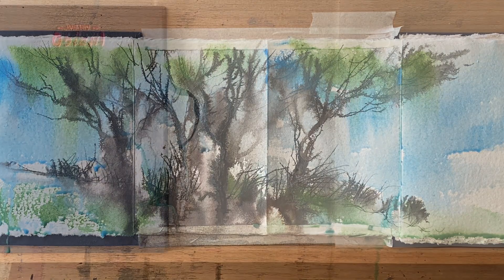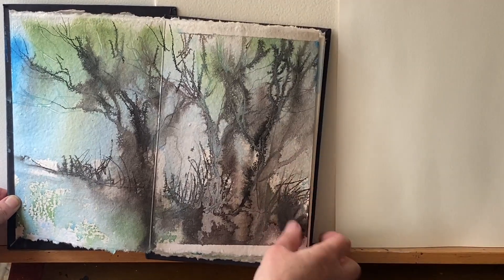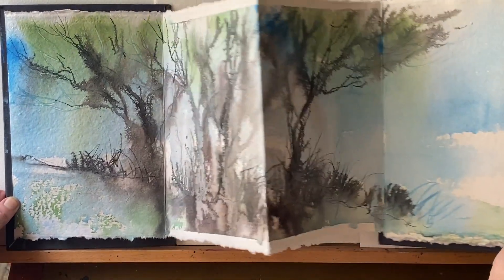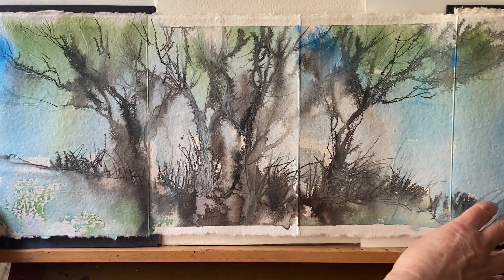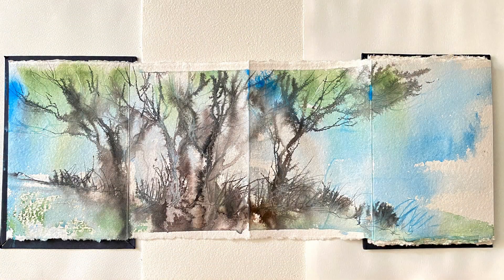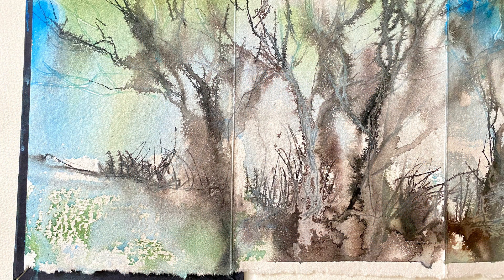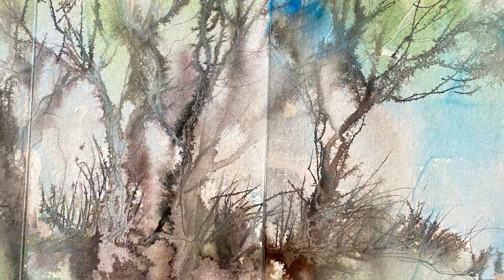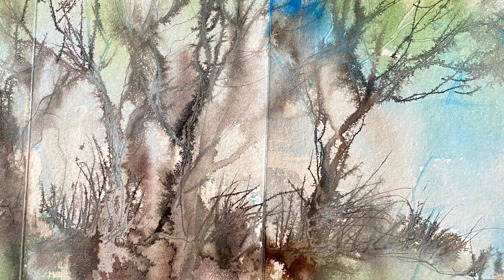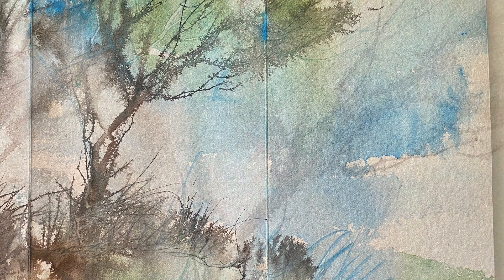Here we are back again to have a look at the results. I think it looks quite interesting — I like the way that the folds interact with the way the painting works and reveals itself as you open out the concertina folds. I think it's really interesting and I'm going to enjoy doing more work like this into the book, using multiple pages to explore and experiment with ink and watercolor and anything else I decide to add into these kinds of fun experiments.